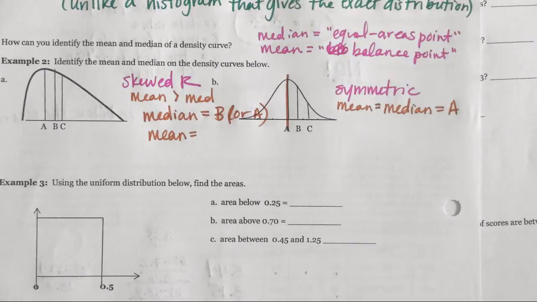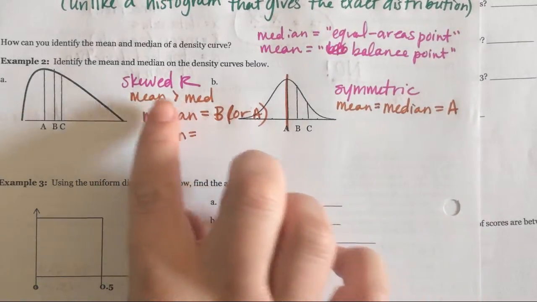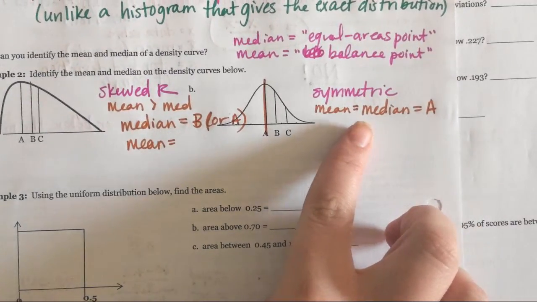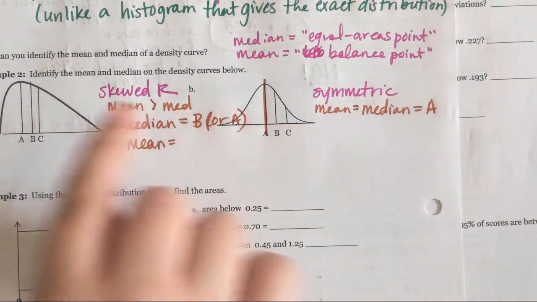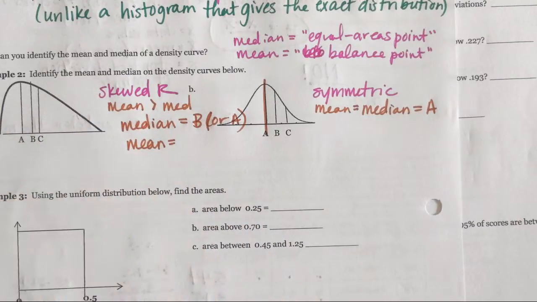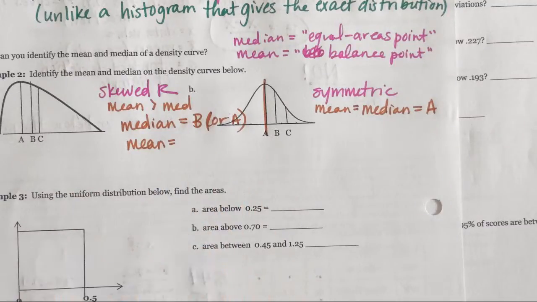Okay. I'm going to need y'all to use words, because if you're confused about why they're skewed right and why they're symmetric and why the mean's greater than median and mean's equal to median, then we got some chapter 1 problems. We're trying to do it with a density curve, because a density curve is technically not a histogram, so we've got to be able to identify where we think the mean and the median would be on a density curve.